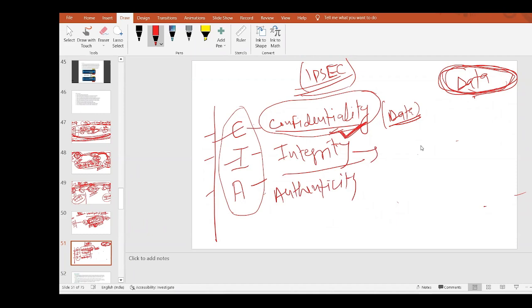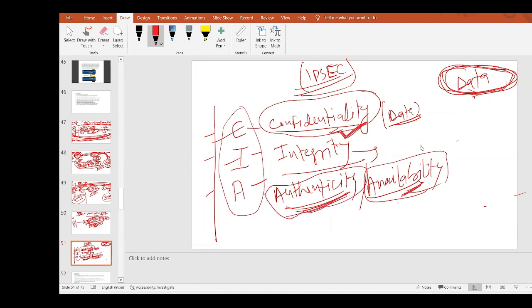So what is integrity, guys? Availability and authenticity, both are the same. Go for authenticity, always explain about authenticity. Availability means what? It will always be reachable for my legitimate use. Authenticity means it can only be read or authenticated by the legitimate user. This is both. Now go for integrity. What is integrity?